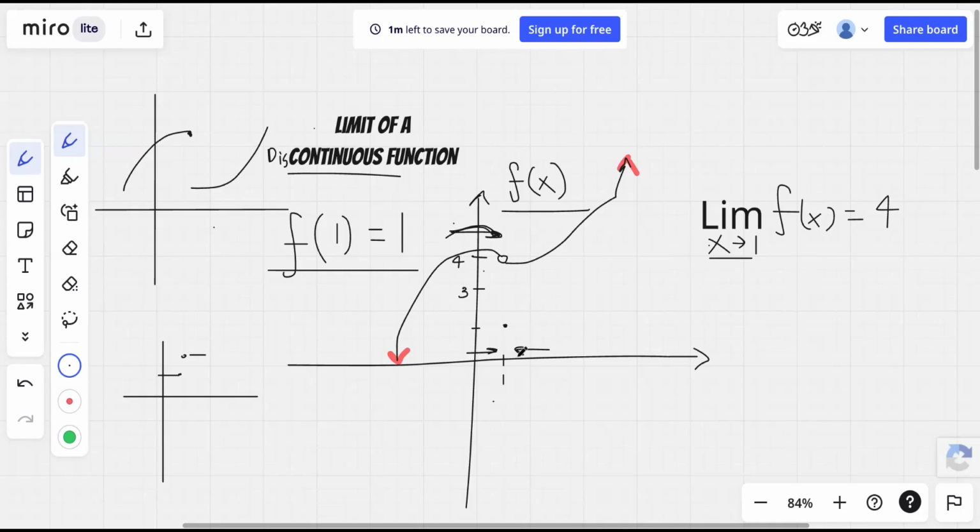Why does the limit stay the same? Because you're still approaching the same value. Once you come from the right side towards this 1, you're still approaching 4. And from the left side, you're still approaching this y value 4. Right? So limits are all about what you're approaching, what you're coming really, really close to, but not exactly touching. The main question we normally ask about limits is for discontinuous functions. But this is the fundamental principle. If you understand it, you can apply it to any sort of function.